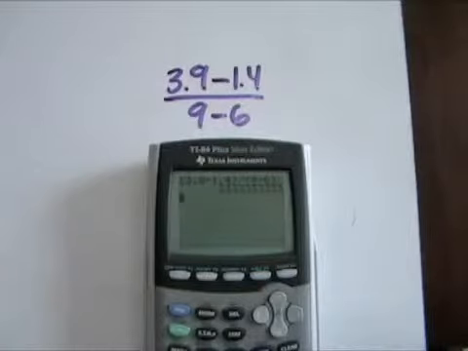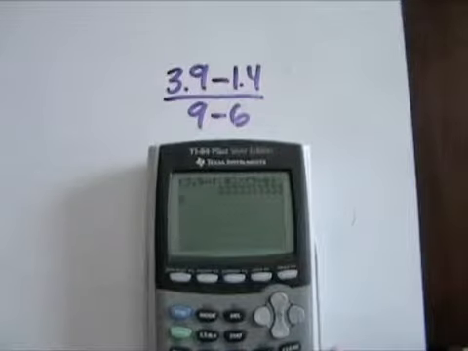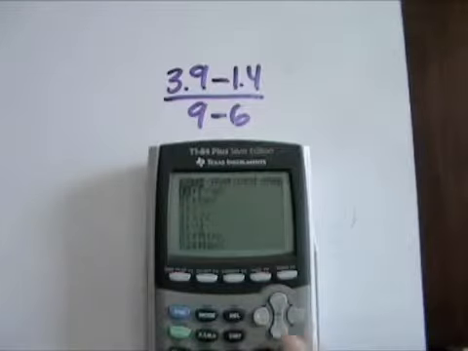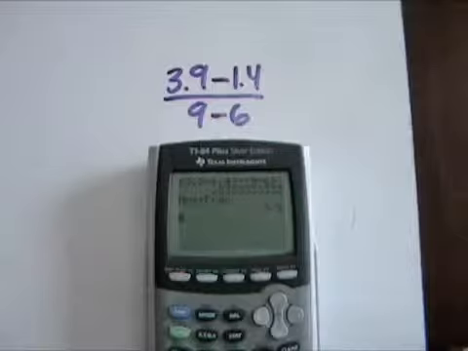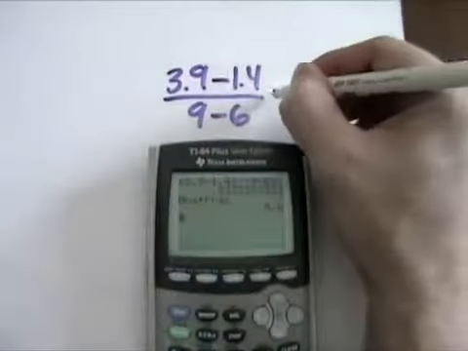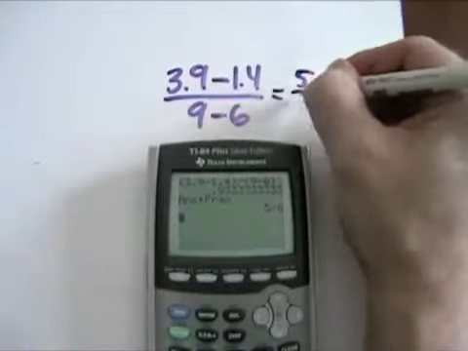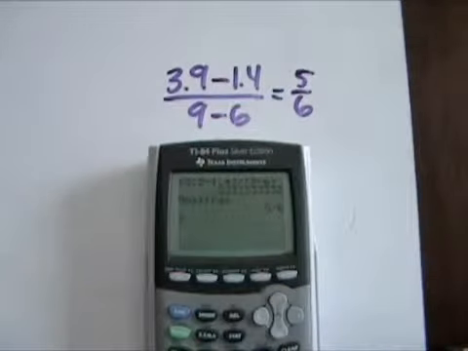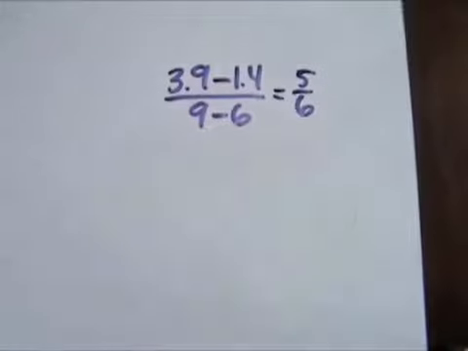Now this answer is really easy to put into fractions as well. Say this is a slope, and if you were doing this, you might want it in fraction form, so it's easy to graph. You can push math, frac, enter, and you find out that this is equal to 5/6 when reduced.